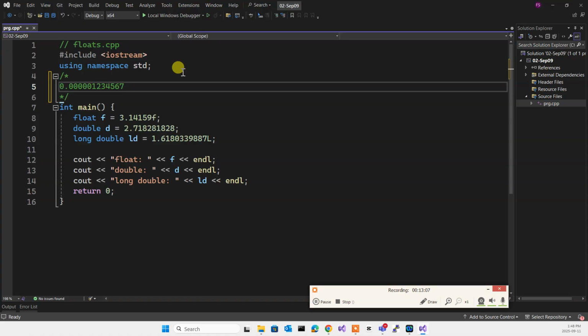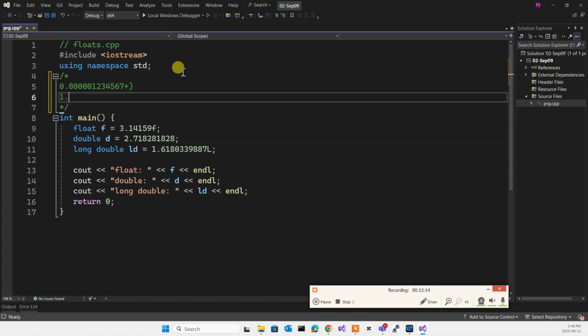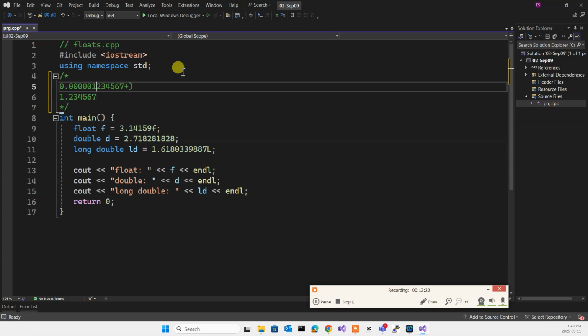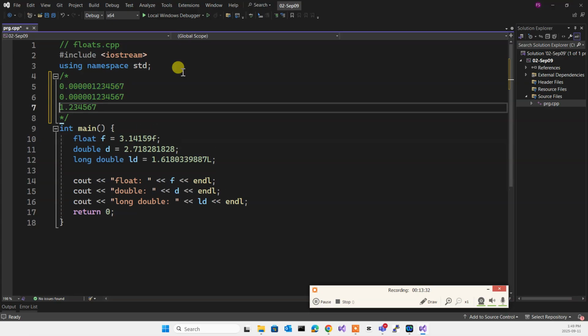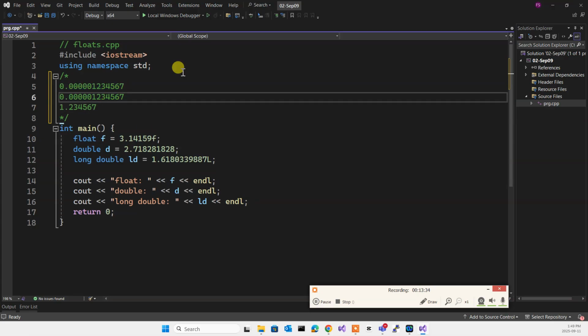So essentially, if I have this, or this, these are good. These are okay. These are precise. But as soon as I go like this, then I lose precision.